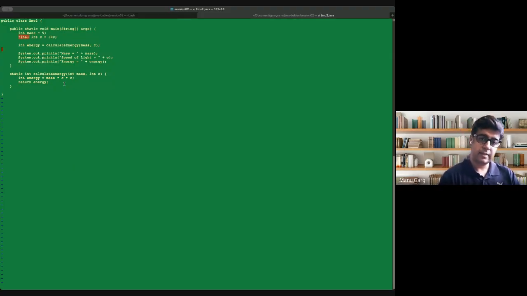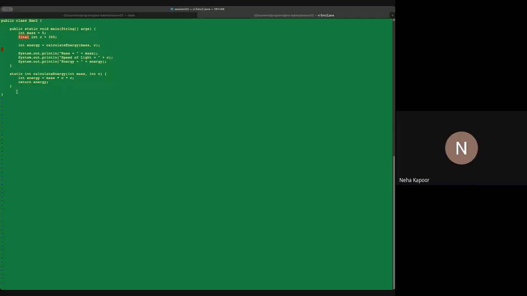So final tells Java that this value will not change. This helps us because if we don't declare it final, during some logic error we might change the value of C later on and then end up with a bug. So this is actually us preventing errors and bugs by declaring final. Got it. Thank you.